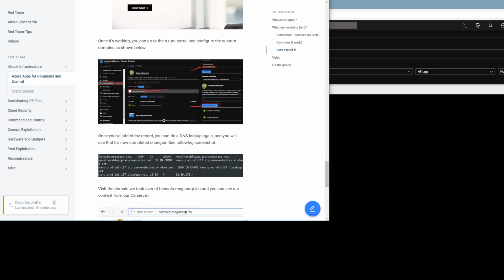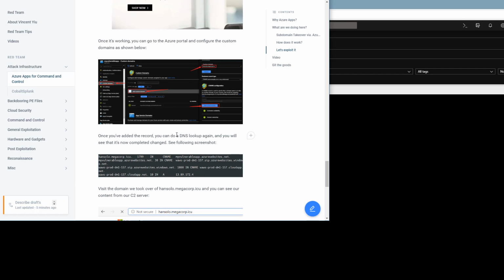So you might be thinking, this is all great, but it's actually useless in a real environment, right? Or for penetration testing purposes for our customers. Well, actually, no. Even though we can't take over random subdomains, even though they're all vulnerable, from my experience, I've actually seen some of our customers vulnerable to subdomain takeovers, even in our attack simulations. And in those cases, I was able to take over some of their domains and use it for command and control to hide from their blue team.